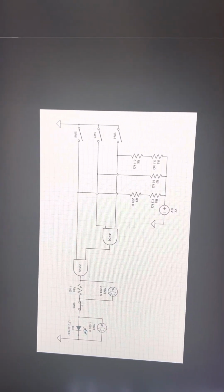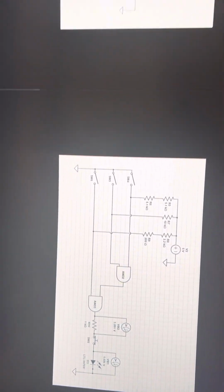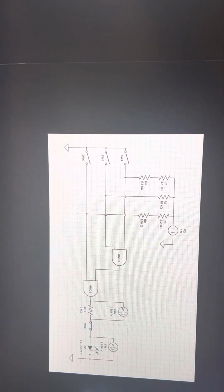So I implemented the two AND gates, and I added the button as an extra, quote unquote, security measure. So that's the project. I'm running off the ADALM right now.